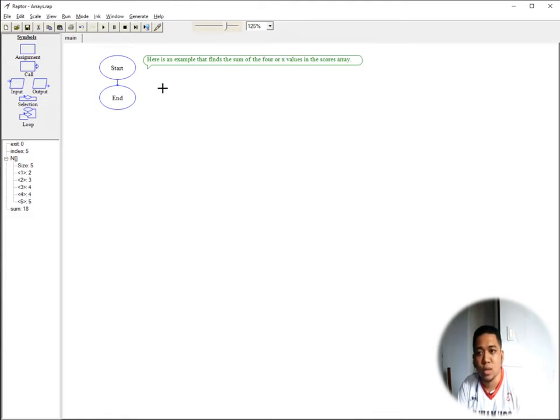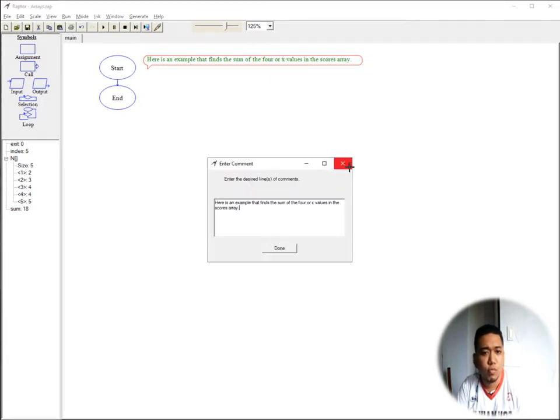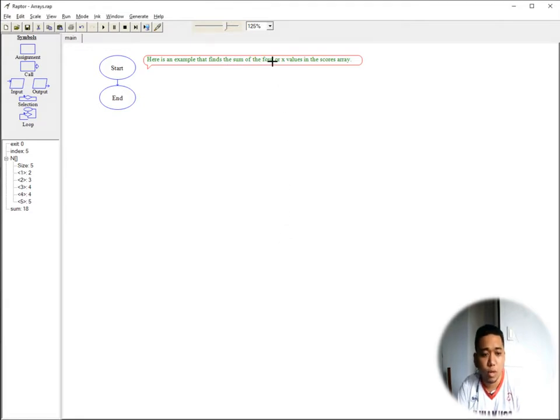For here, in this file, we will be finding the sum of 4 numbers, or x values where we have unknown x values in the scores, or the sum of scores in an array. It can be 4.